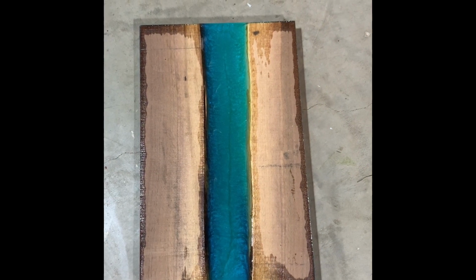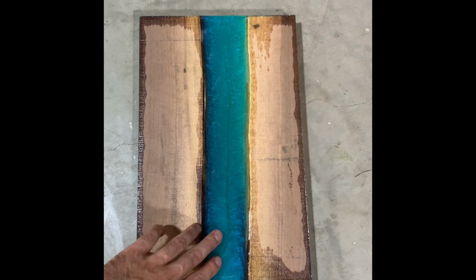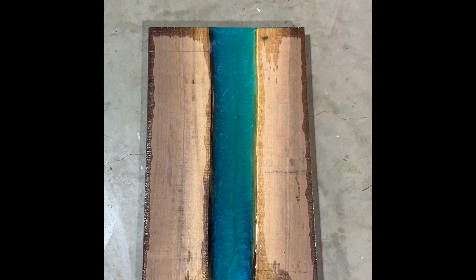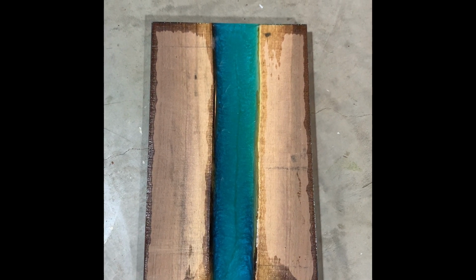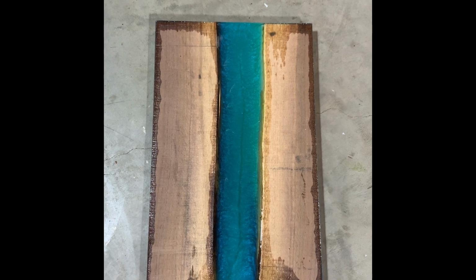All right, we took it out of the mold. The epoxy kind of soaked into the wood a little bit. So we have a little bit of a ridge between the wood and the epoxy here. So I'll take my router to get it nice and flat on top. Then we'll use the sander to sand it smooth.